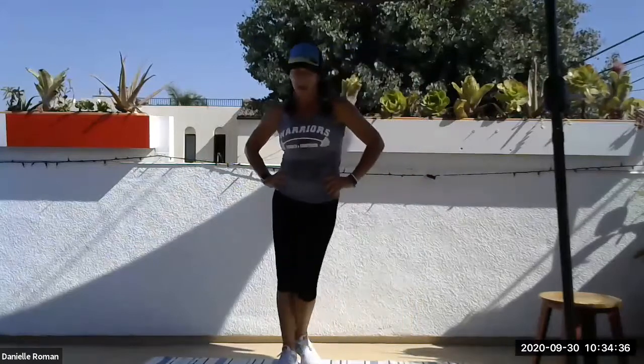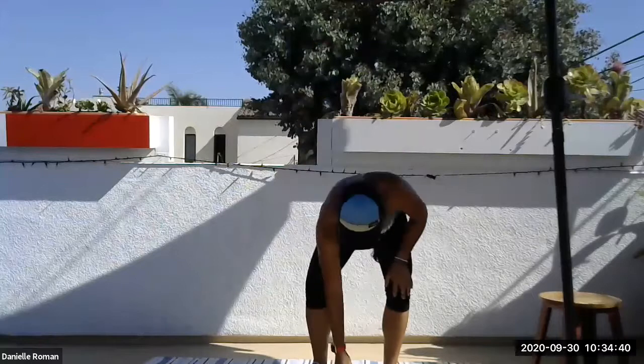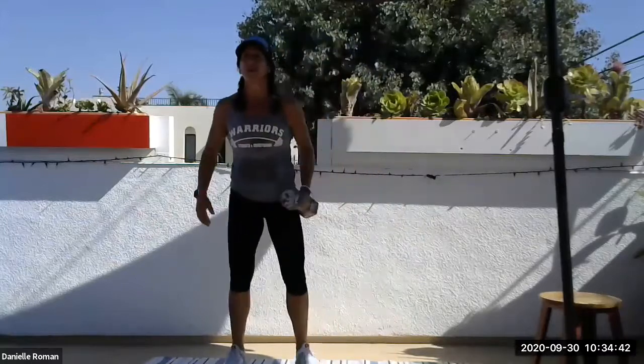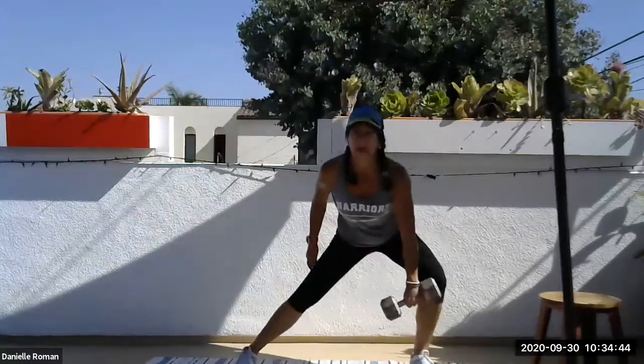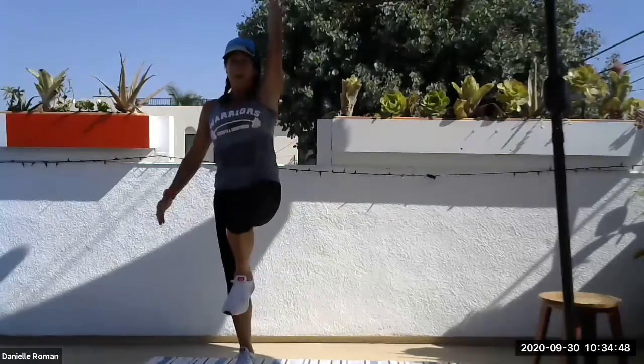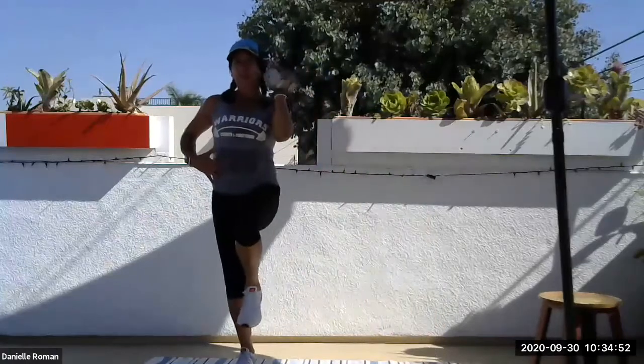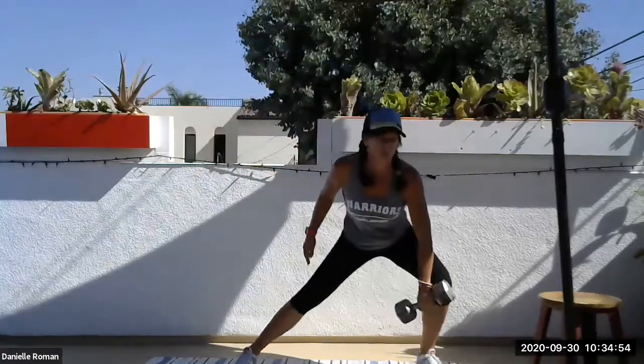Same leg. Stepping out and press. It's going to be a little harder when our heart rate's up. Let's go. Lateral lunge and press. Stick that balance. Knee is up. Work your core. Keep it braced so you don't lean too much.